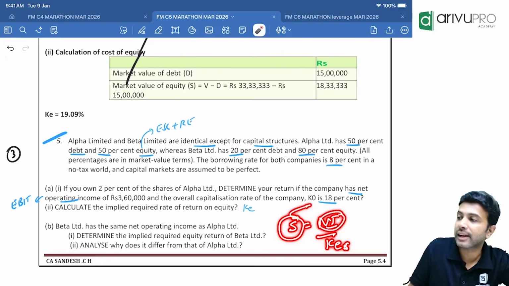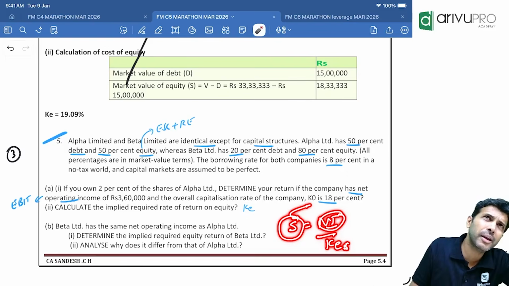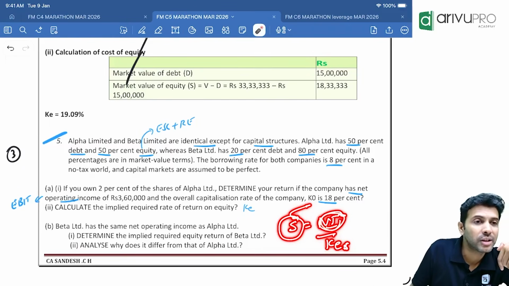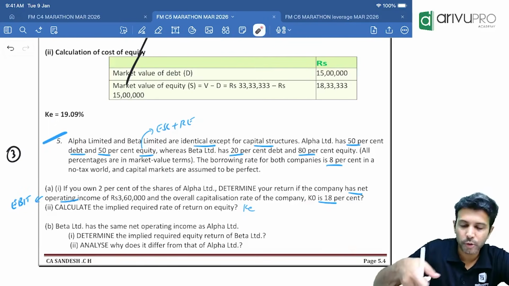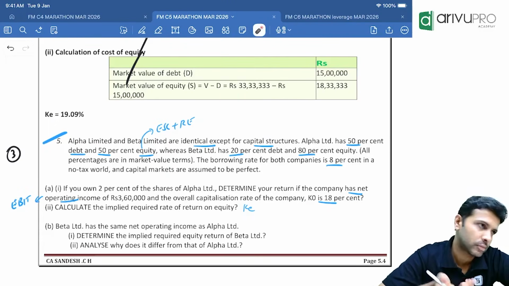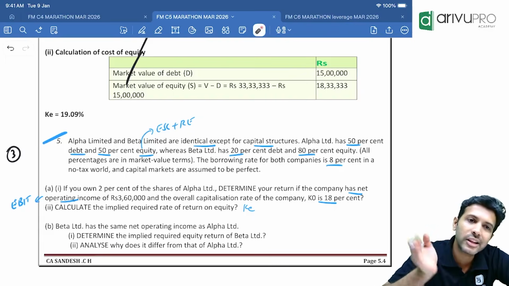Can you find out net income by any chance? Net income is EAT. How do you find EAT? From EBIT, you reduce interest. You get earnings before tax. Tax is anyway 0, so you will get earnings after tax. Preference shares are not there, so EAT only will become EAT available to equity. This also you know. Can't you find out the cost of equity? Substitution. That's all. If you recap these 3 formulas, you know how to do it. First do them as a working note and then solve.